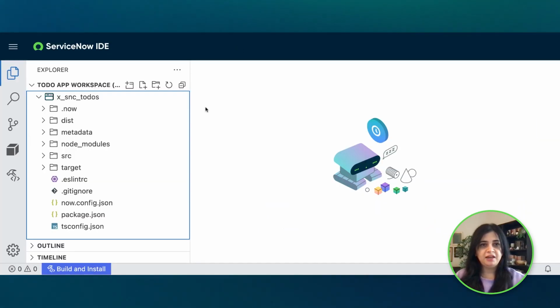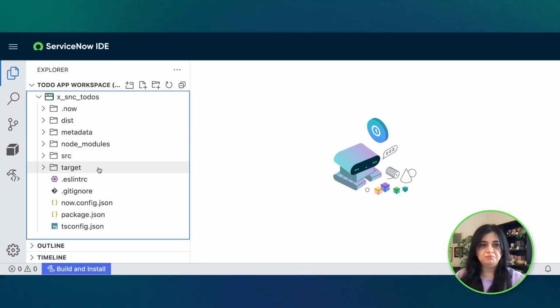So now I'm in my IDE, and as part of my story, I need to create a new business rule. And you must have seen before that Edwin was using code to create all of the work that he wanted to do. But I am a low code user, so I'm not that familiar with writing code. So I'm going to use my traditional ServiceNow skills to create a new business rule.